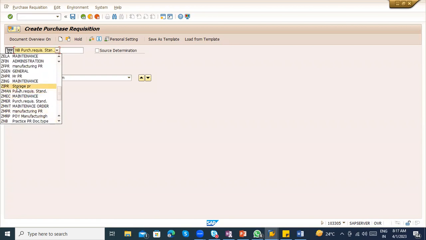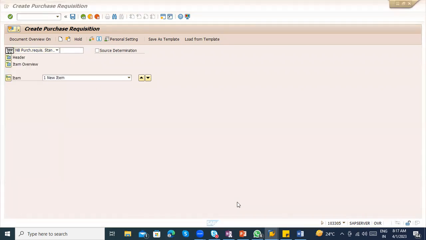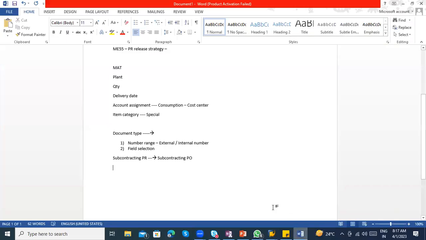So there is a best suggestion in SAP: you should always use the Z series when you're creating any document type. You have to use the Z series, or Y series, because all other alphabets A to X are already used by SAP for some other purpose.